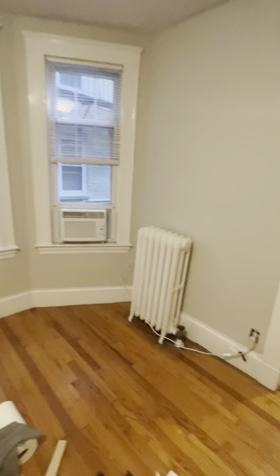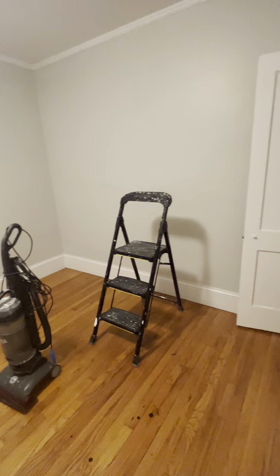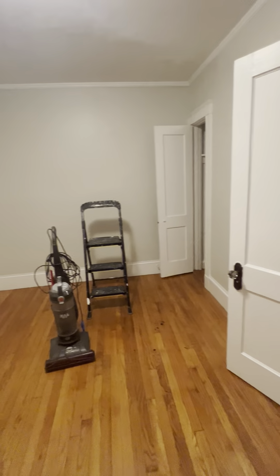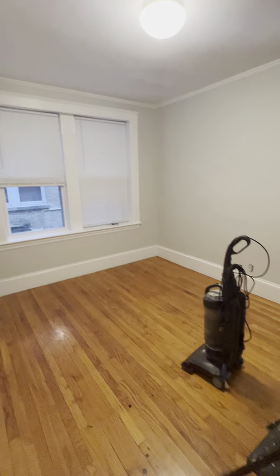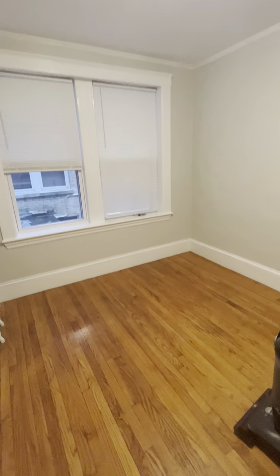Now if we keep going, we'll enter into the bedroom. Bedroom is a great size. You do have big windows throughout the apartment, so when it is sunny, it gets some good light. You could fit a queen in here easily, a desk, and a dresser, and still have good space. You have a deep bedroom closet, which is very nice. And there is overhead lighting throughout the entire apartment. So, great deal, good space.